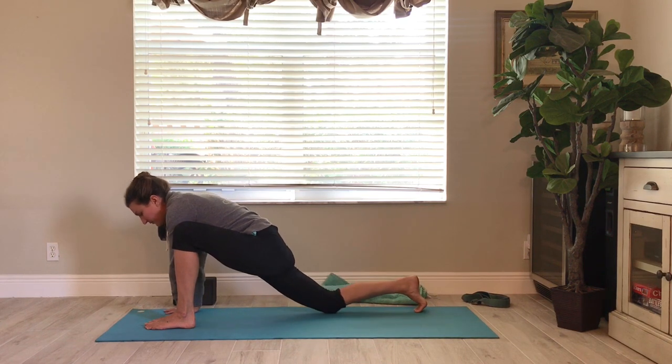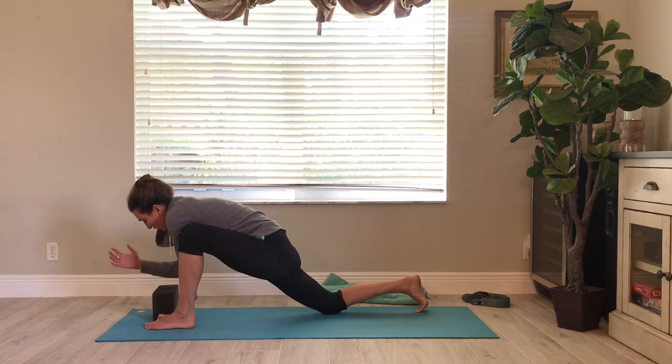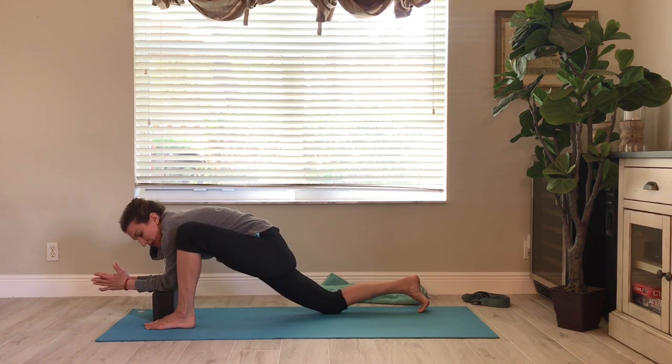You can stay here. If you have more flexibility in your hips, you might be able to bring your forearms onto a block or down onto the mat.